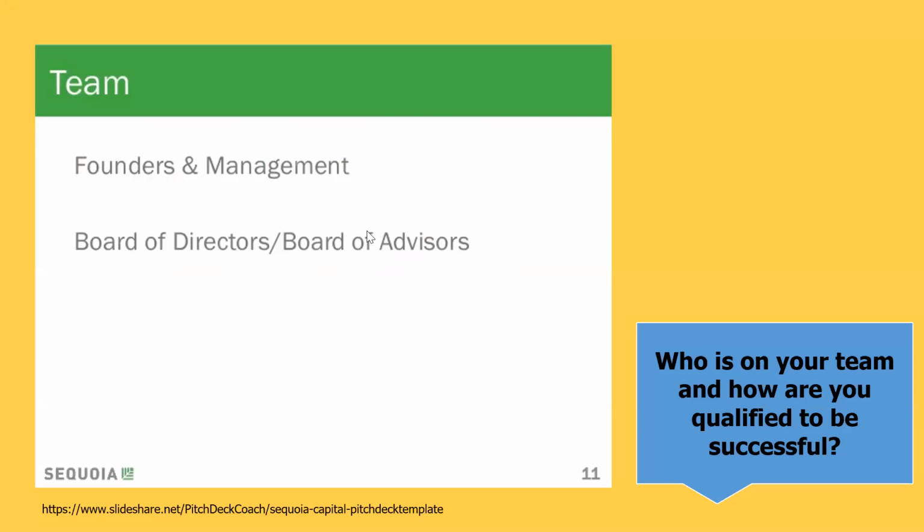Team is something that you do want to consider early and often. You want to think about yourself: why are you positioned to be qualified to succeed at this? Is it some sort of expertise you have? Is it a passion that you have? There's got to be something about you that's going to move this startup forward. If you listen to podcasts or read books on startups, you'll hear investors saying, I always bet on the jockey, or I always bet on the horse. So it's founder versus startup. And then some people say it's a mix of both. But you do want to think about how you're positioned to really make this company successful.